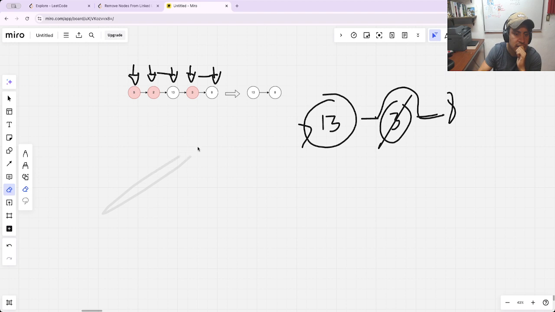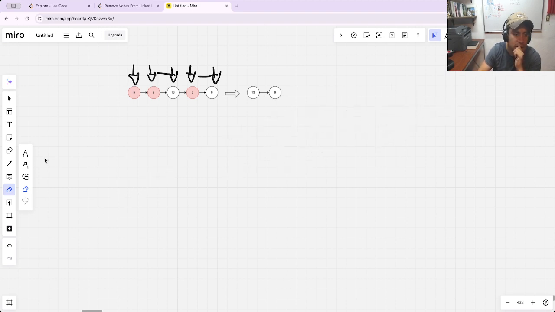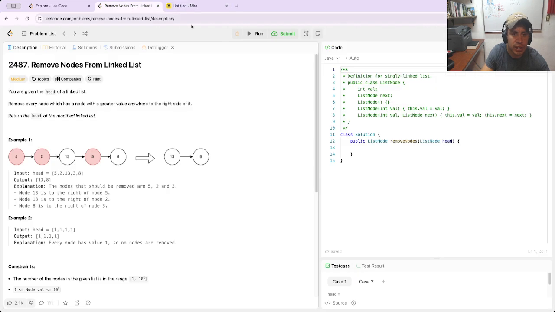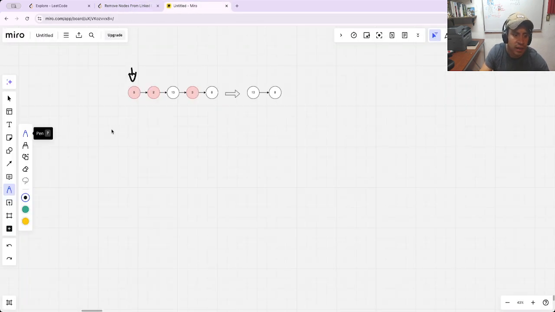Now for this I need to use a variable named root, no. What is the name of this head? Result. Yeah, result is equal to the first element. In this case is a head.